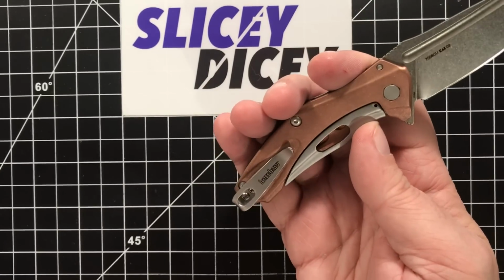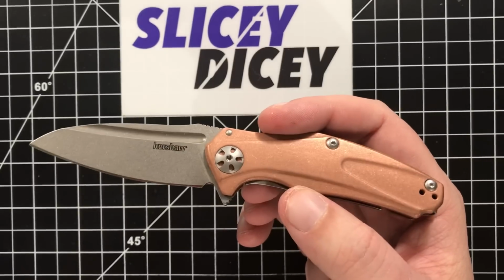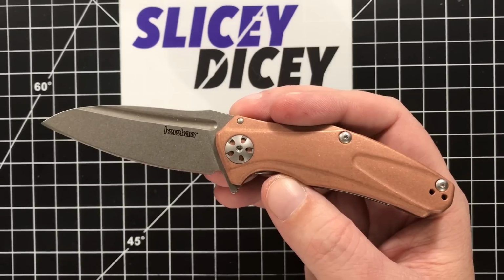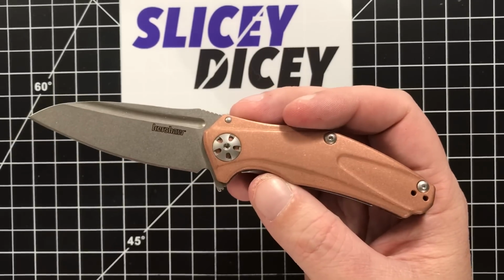I do recommend, if you've been on the fence about one, yeah, go grab one. They're pretty neat, and I know they're going to be full production, but I know that they're going to blast out as soon as they're available. That's why I wanted to get this video out, so you guys can get a hold of one and keep an eye out if you like this little mini review.